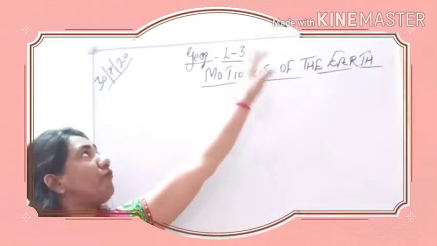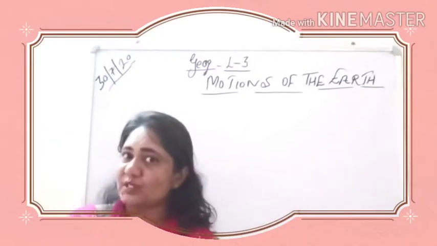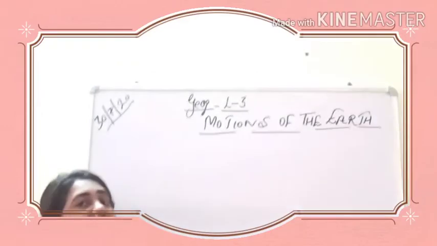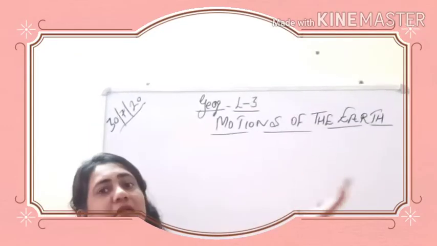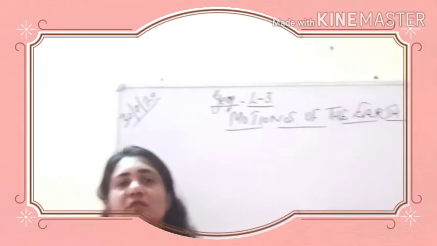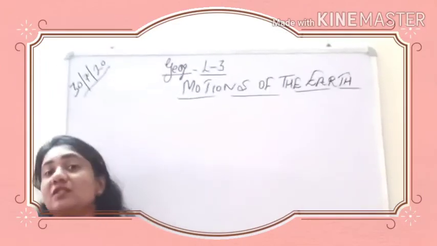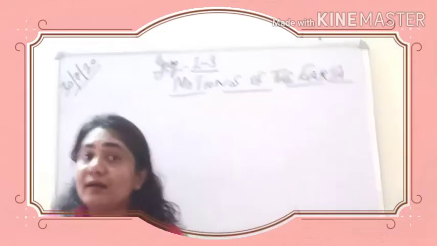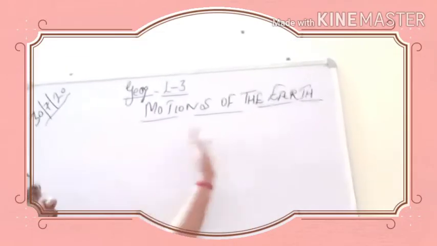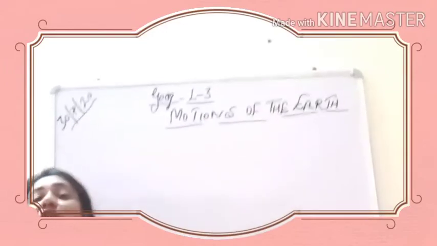If we talk of lesson number 2 of geography, we have learned about the latitudes and the longitudes, that is, parallel lines, lines of parallels, and the lines of meridian. We have also studied the international date line, and then the standard time. So in this chapter we will be dealing with new things.